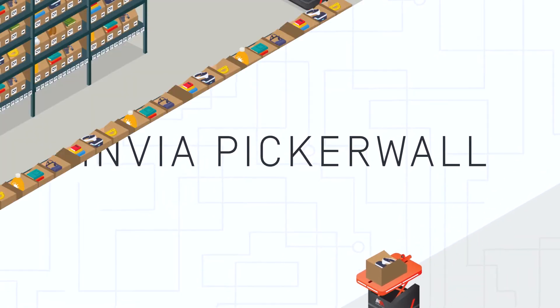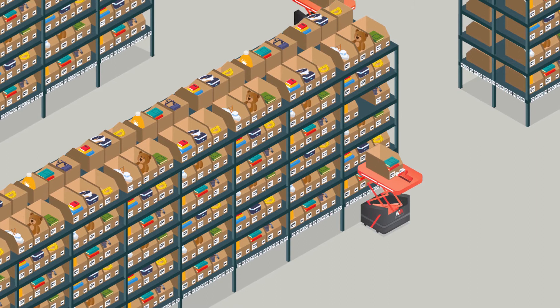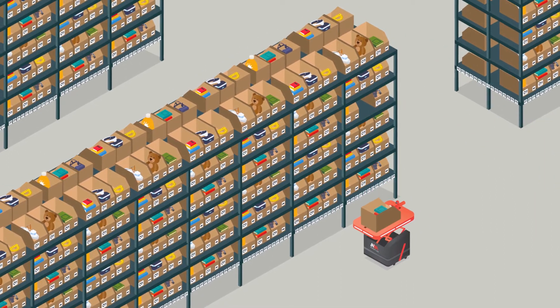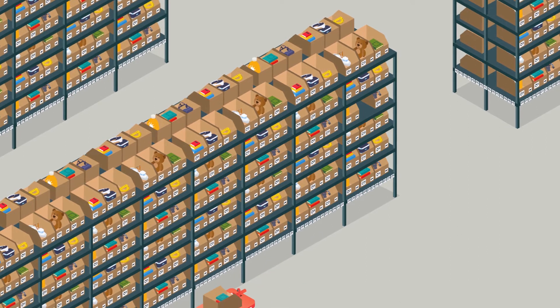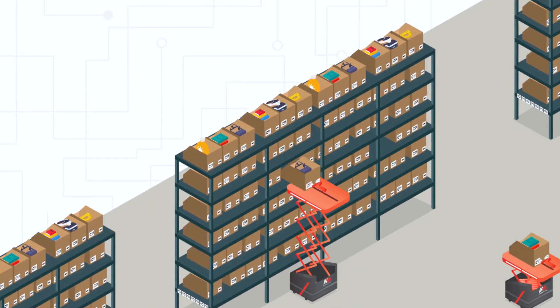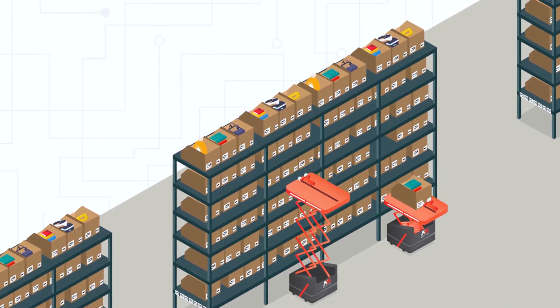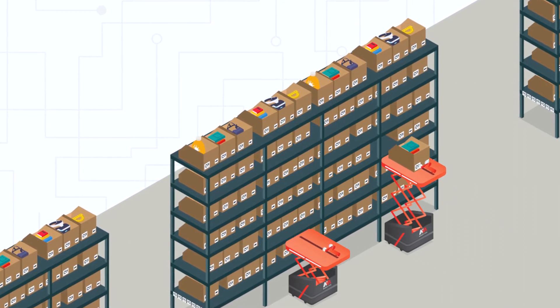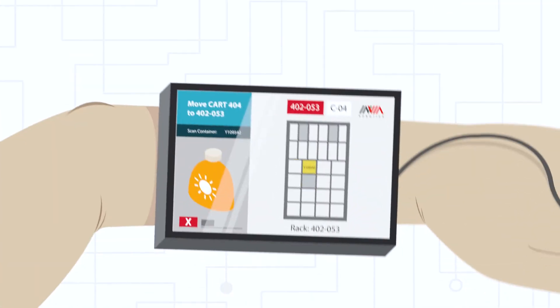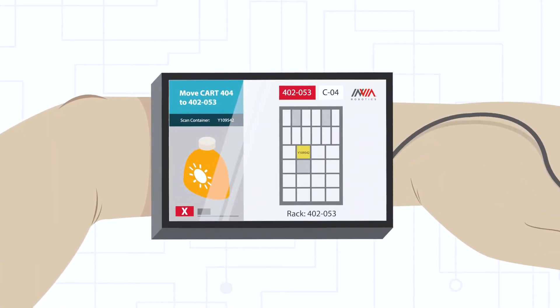Envia Picker robots can also be used in alternate picking workflows, such as our Envia Picker wall solution. Navigating the warehouse with ease due to their compact size, the robots bring inventory totes for all current orders to a staging put wall, where dynamic slotting ensures a steady order flow. Whenever your warehouse worker starts or returns to their shift, items are ready to be immediately picked, scanned, and sorted into orders on the cart.